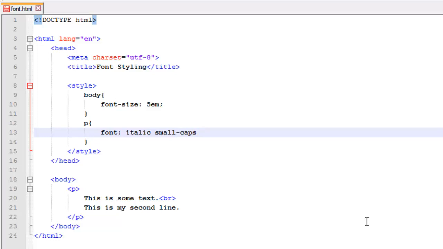I've got to set my size, so I'm going to go 2 em, since we're already at 5 em from the body. I'm going to make it double that. Alright, and my line height, yeah, I'm going to set my line height. What do I want that to be? I want that to be 2 em. Okay, and then of course we have to have a font family here. So my font family is going to be, there we go, serif. And go ahead and run this, save and run. And this is what we get.